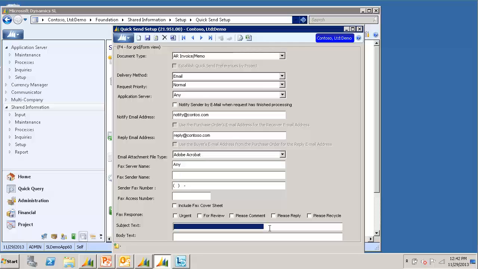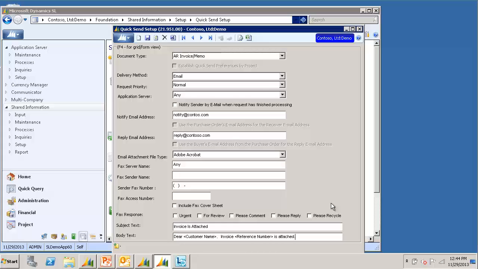And then in the subject text and body, I'll enter a default subject text and body message. This can be changed on a customer by customer basis. There are also some variables you can enter to personalize the message. For example, I can enter Invoices attached in the subject text, and in the body text I can enter Dear Customer Name, Invoice Reference Number is attached, and during the Quicksend processing, the actual customer name and reference number will automatically get swapped in. Use the F1 help for more information on the various variables you can use.